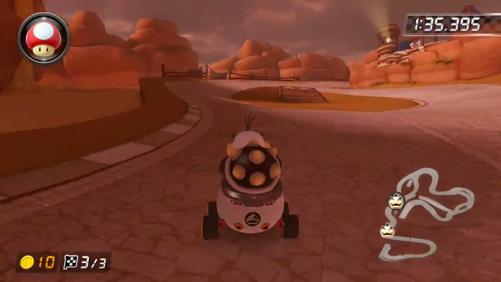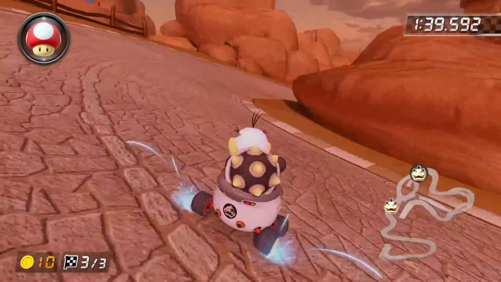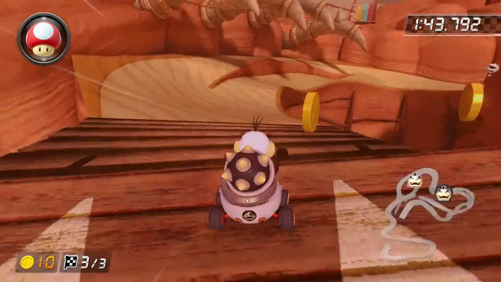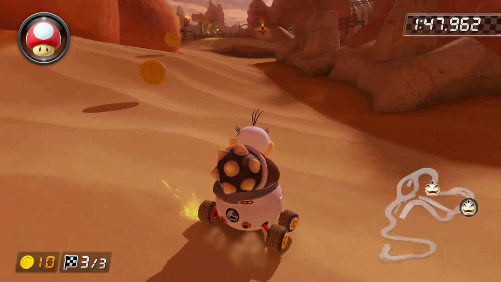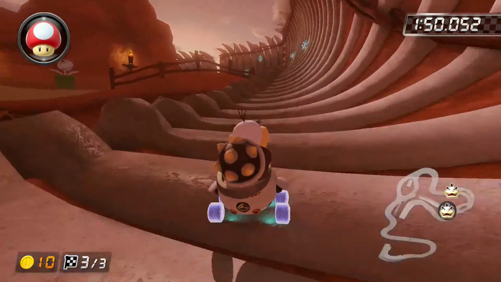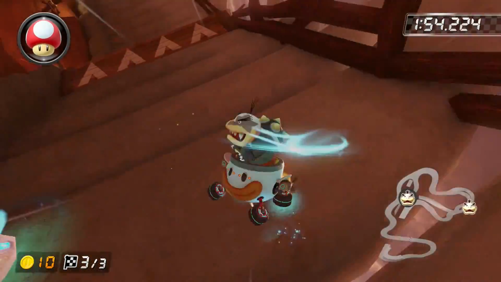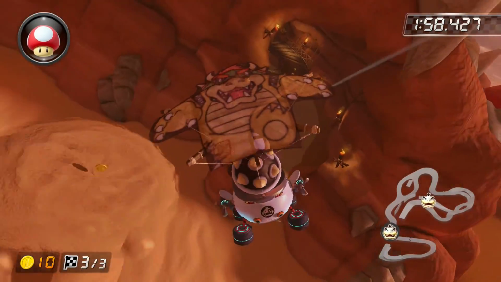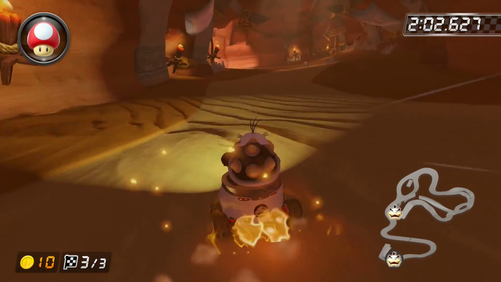We'll do that shortcut again, actually. Now, let's not embarrassingly hit a wall this time, Morton. And stick to it. Come on. What is this, 200cc, man? They break a bit. Lay your piranha plant. That'll do. Good enough. Trick, trick, trick, and trick. Twist back onto the road.